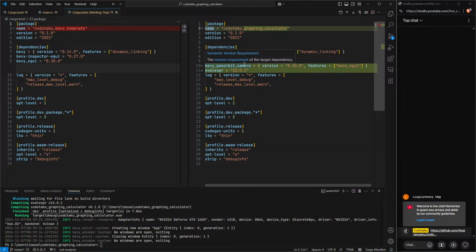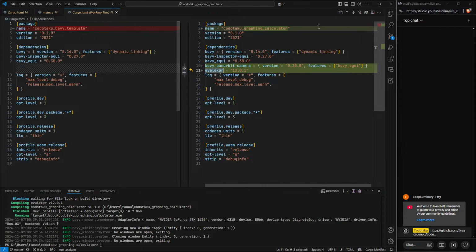There's absolutely no need to reinvent the camera for no reason. There is a pretty good plugin out there. And for expression evaluation, we're gonna use evalexpr. I've never used evalexpr before, so this is gonna be my first time, so we'll see how to use it. I don't think it's gonna be that hard, so hopefully it works as expected. The other stuff is just for optimizing Bevy and so on.